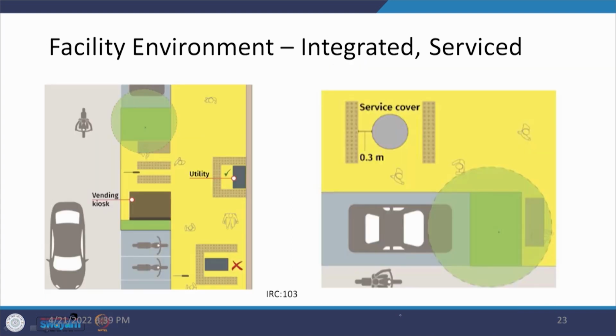This is again the integrated system where we are also talking about the parking of vehicles. So, whatever space is being provided, some additional space is being used as a multifunctional zone, where the vendors are also there, and some space is being dedicated to the parking of vehicles. This can be for motorized two wheelers, or this can be for cars, but if it is for cars, then that should be parallel to the curb side. So, this is one aspect being looked at.